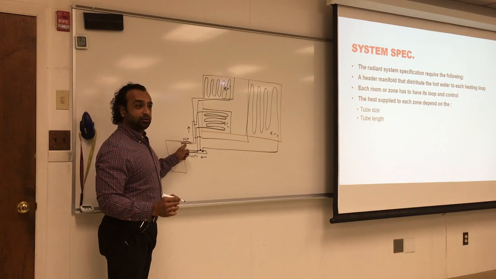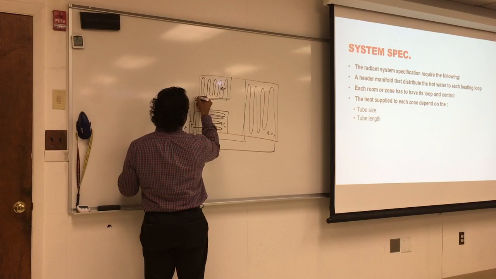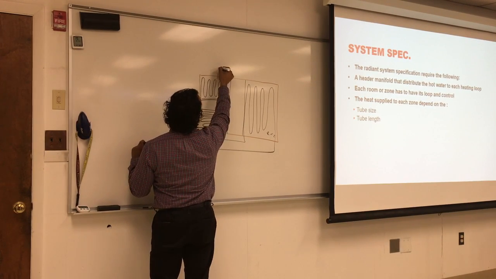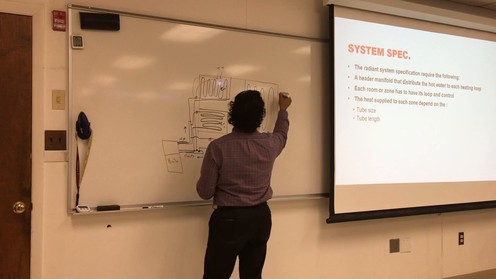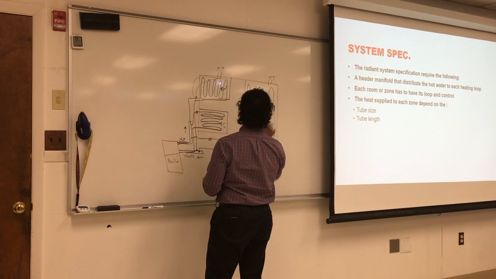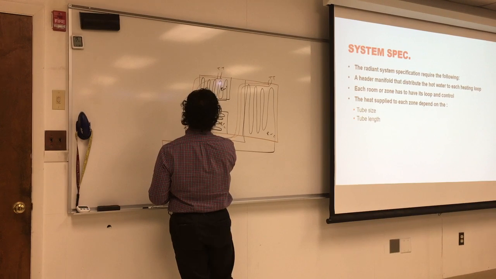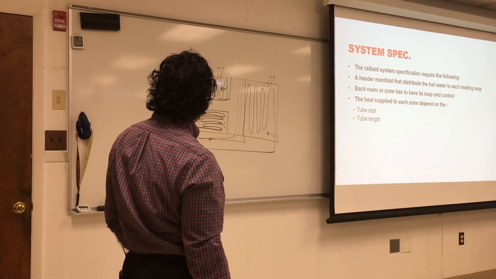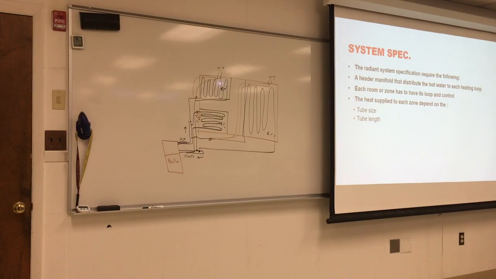So this is electricity, this will be your hot, this is your neutral. The same way goes here. And you can zone each one by valve. And you'll have a thermostat in each room that will be controlling your zone valve. So this is the basic layout of a radiant floor heating system. And for your project, you might want to put the kitchen on radiant floor heating, or you might want to put your bathroom on radiant floor heating.